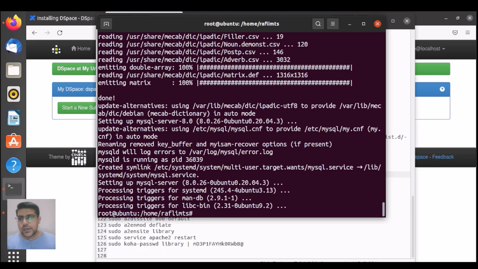So done. As you can see, MySQL is running on this PID.